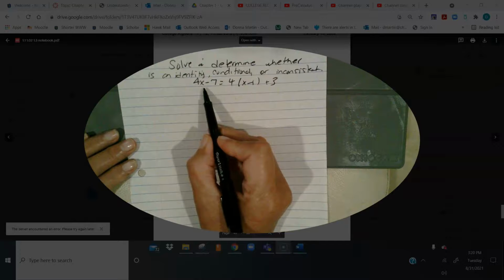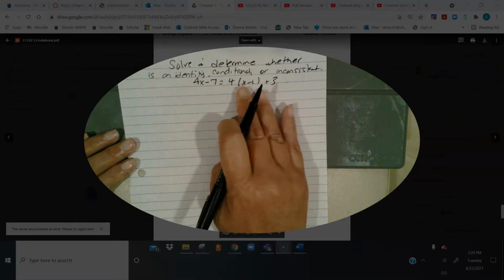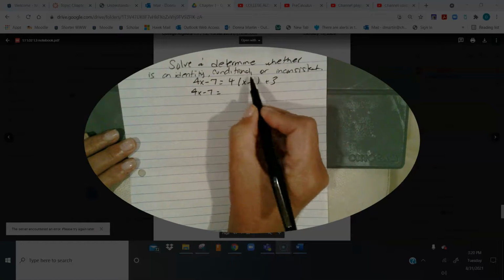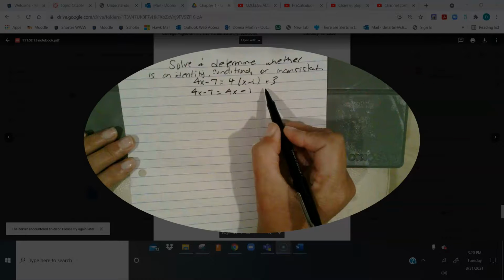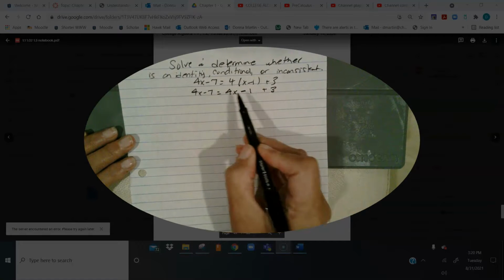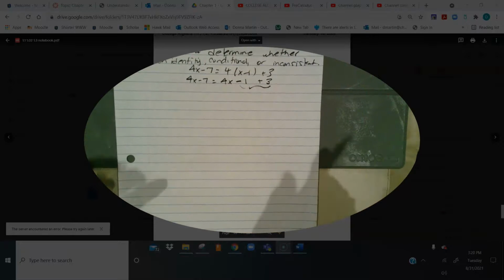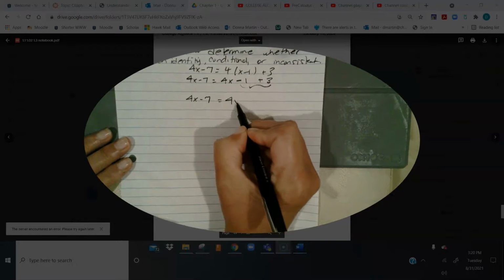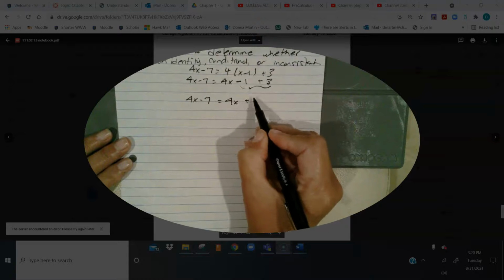Notice that there are two terms on the left of the equals, but over here I have several. It needs to be balanced, so this side I need to simplify. 4x minus 7 is equal to 4 times x, that's 4x. 4 times minus 1, that's minus 1, and then plus 3. It's still out of balance. There are 2 terms here and 3 terms here. I have terms that I can combine together. They are like terms, so that this is written in the proper format. 4x minus 1 plus 3. Negative 1 and 3 makes a total of positive 2.